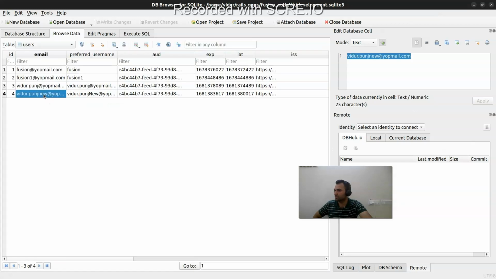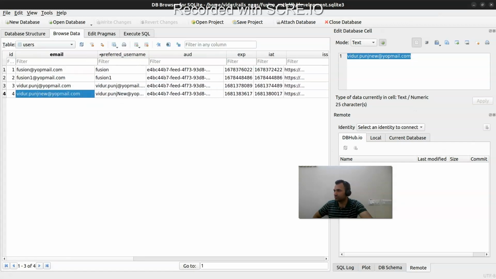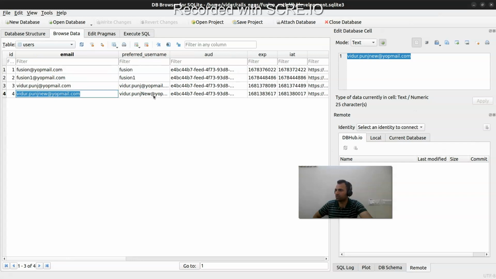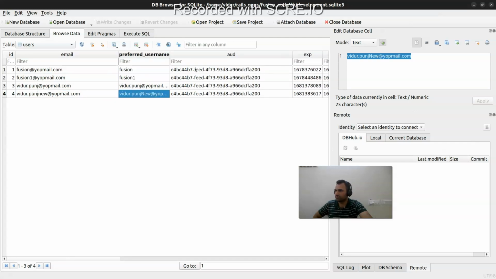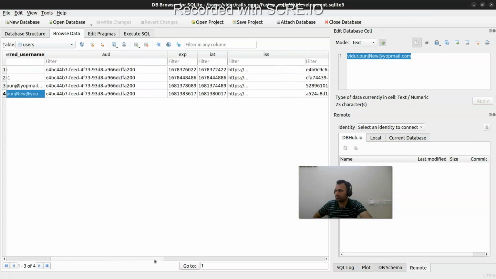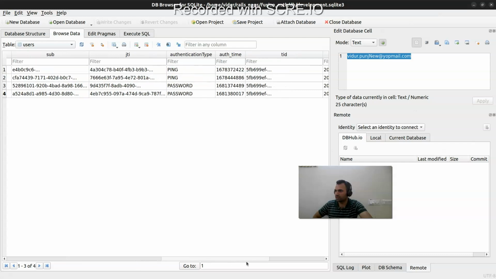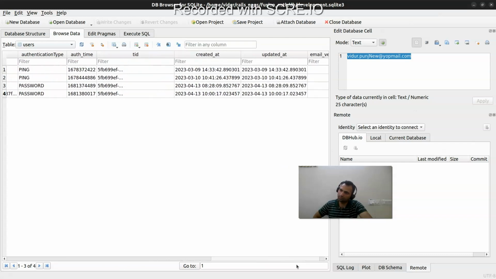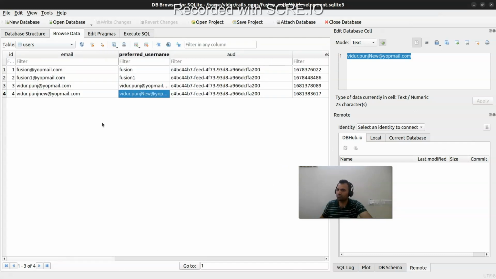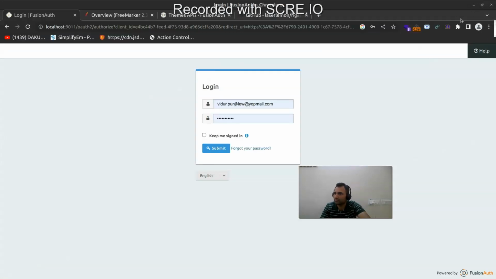Browse this table. So these are our users, and this is the auth ID which we are getting, and all other parameters which we are getting from the FusionAuth. We are storing it inside our database to manage those users.